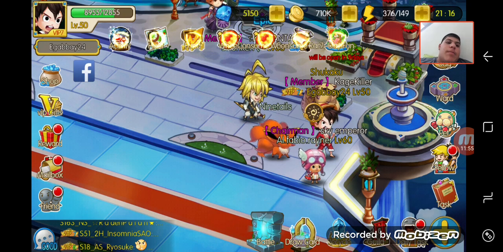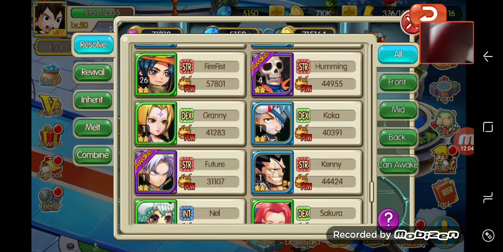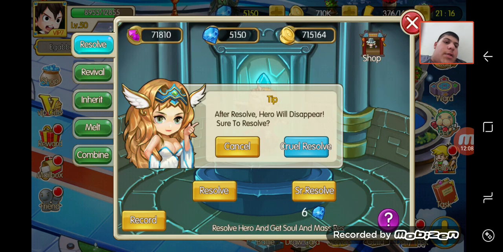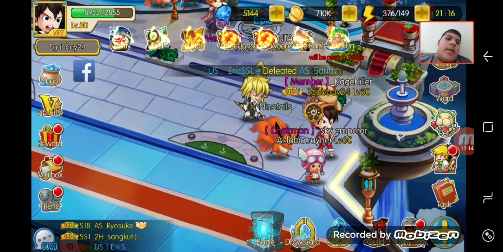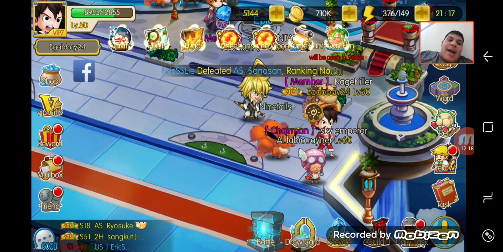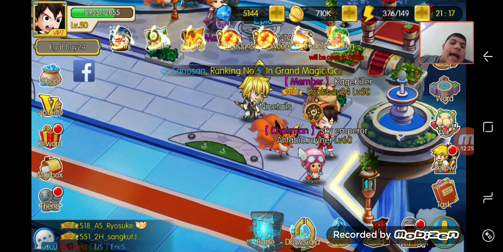You can get it from just playing and all types of things like recycle. So if you want to resolve a character, let's say, let's resolve someone I don't really care about. Him. Okay, so resolve, I'm wasting 6 gems, but getting 1,120, I think that was. 1,120. That's how you gain that. All the others, I gained from VIP. I think that is actually the only way. And sometimes from mailbox.